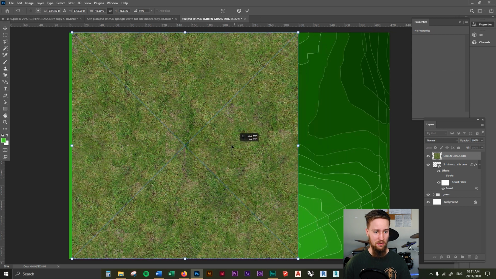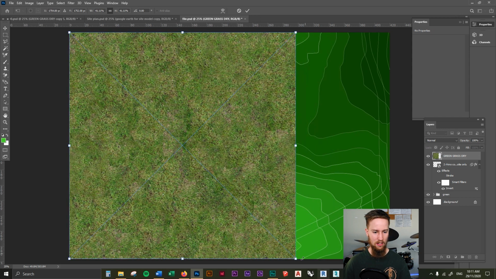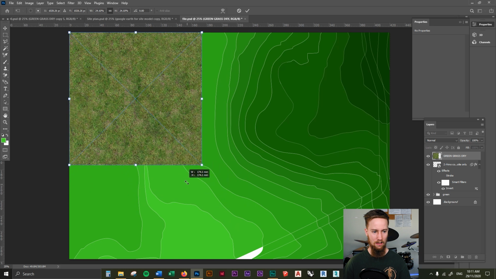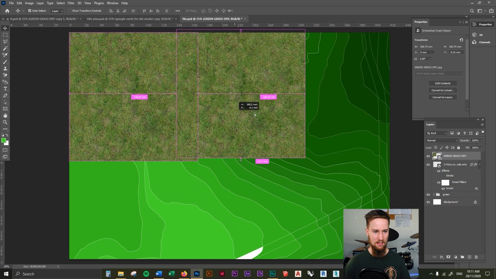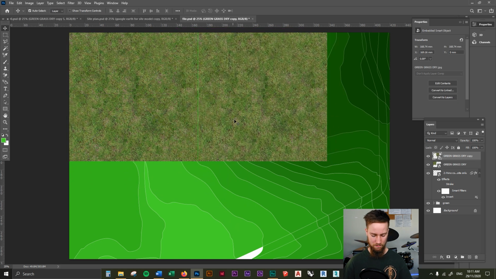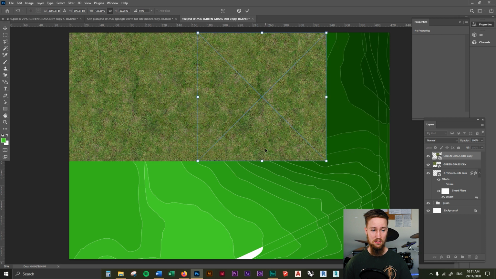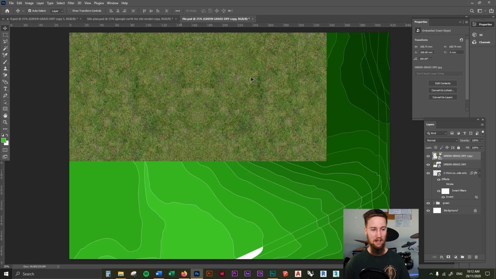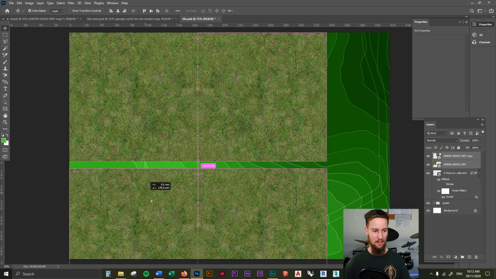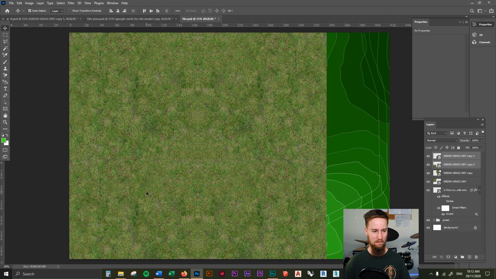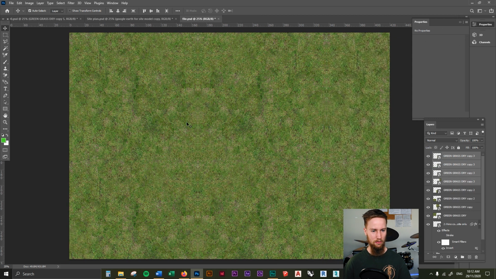And this is the original scale of it. I'm just going to go a little bit bigger than before. I feel like if we just use a couple of these, it won't look as bad. And what you can also do is just click Control T, and then we're going to flip this horizontally. And that might make it look a little bit more seamless. And then I'm just going to copy the rest of these over again. There we go, that looks a little bit better.